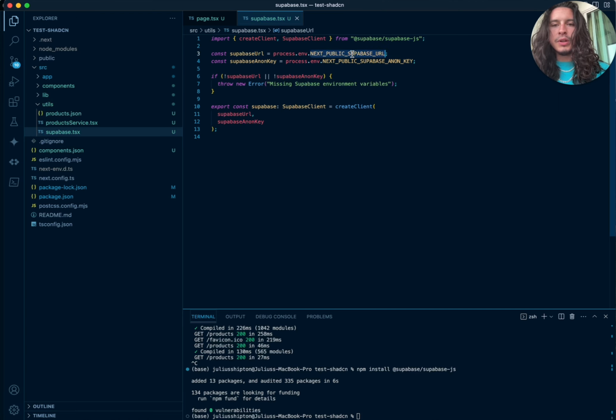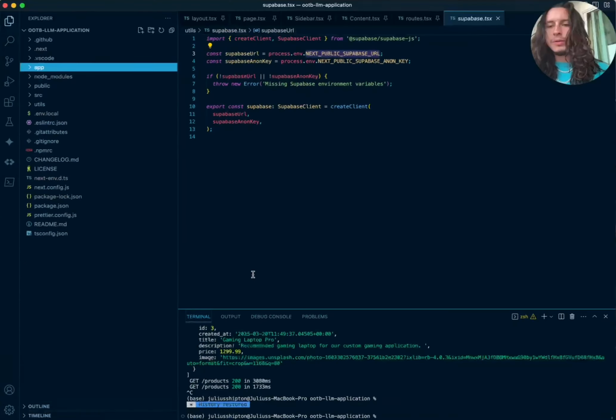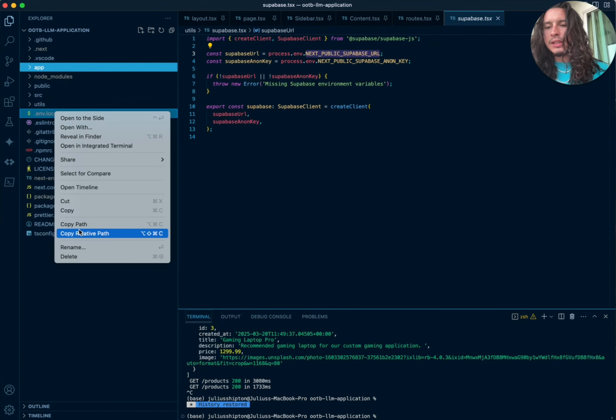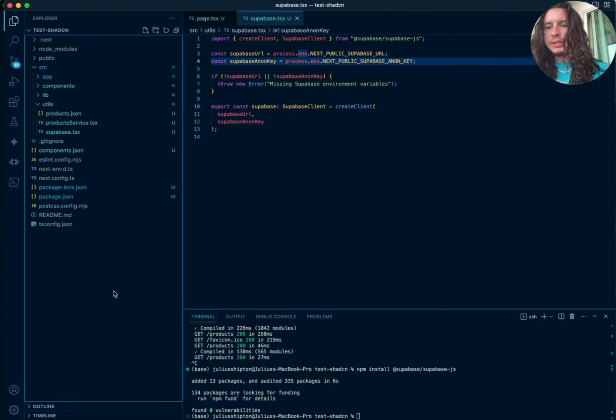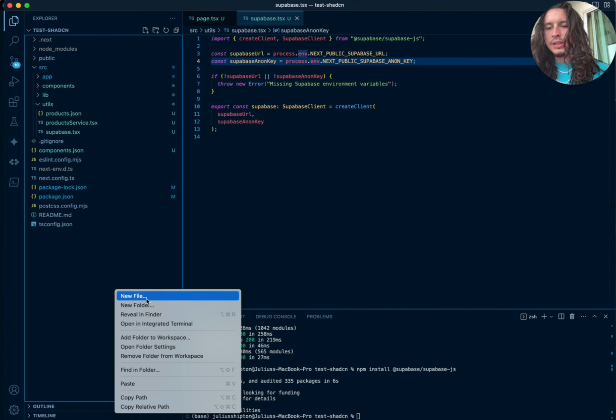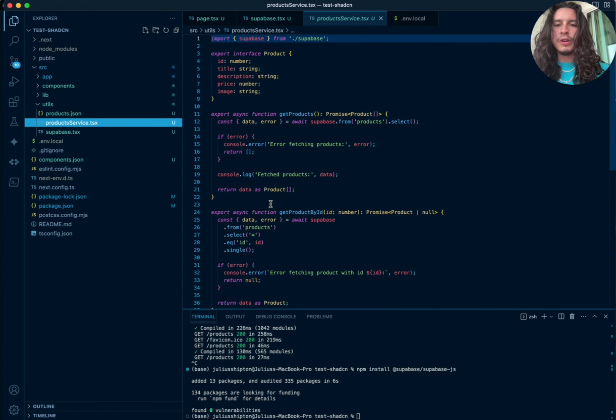Cool. Now if you remember, this NEXT_PUBLIC_SUPABASE_URL and your API key, this is from your process environment file. So we put that in our .env.local over here. So we could just copy this .env.local file, and we're going to paste it right over here in this new test ShadCN. So with our URL and our API key in this .env.local, we just moved over all of our Supabase configuration and how we interact with it. So now we got this product service here.